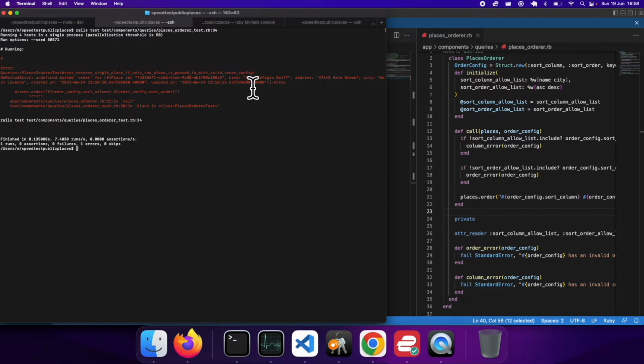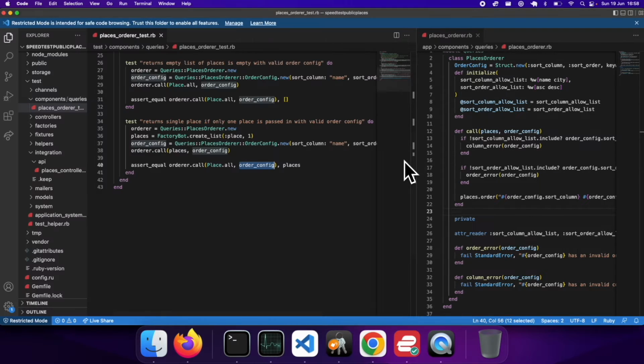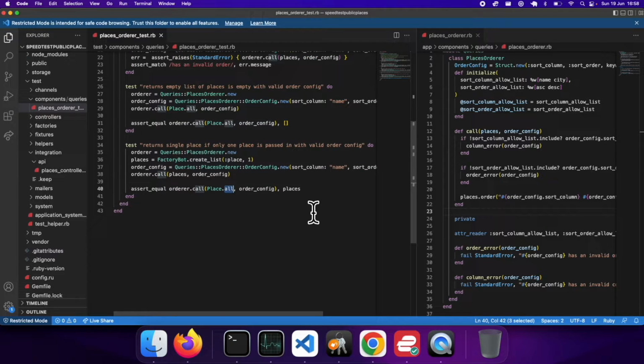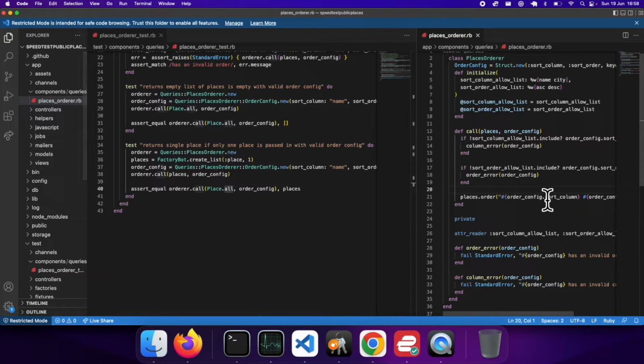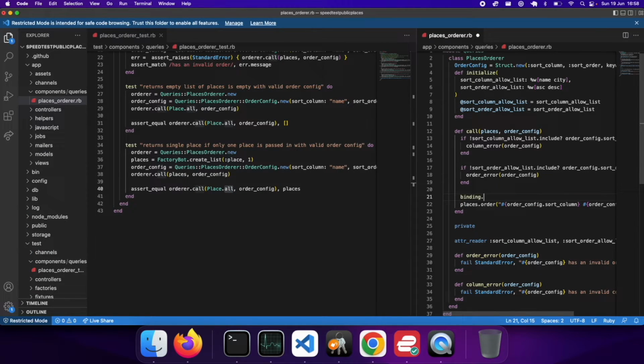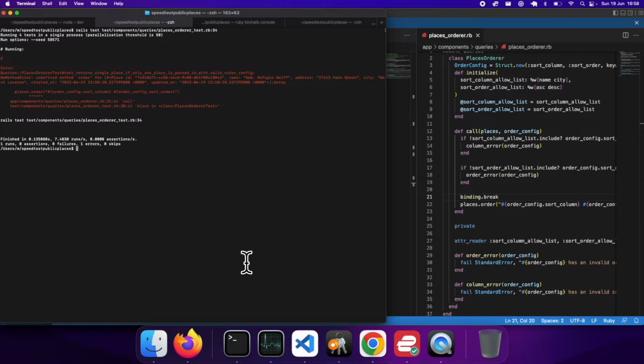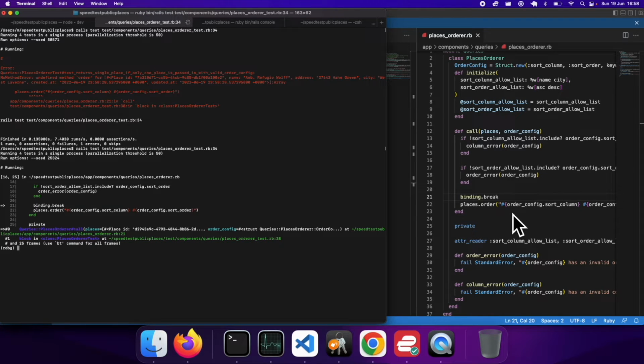Undefined method order for this array, and I don't really want to pass in an array. It's very interesting. I don't really want that to be an array. Let's just go and debug this a little bit. So places, it's an array.